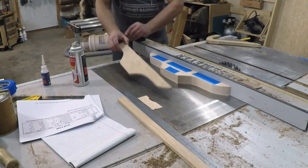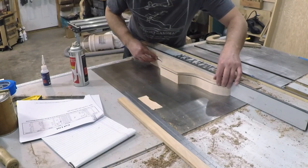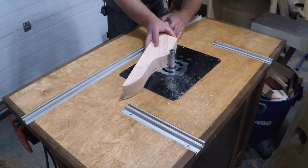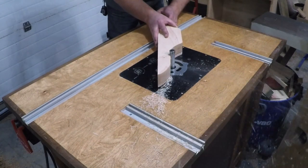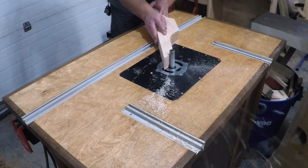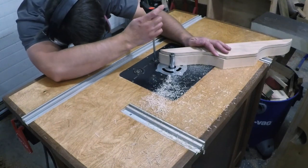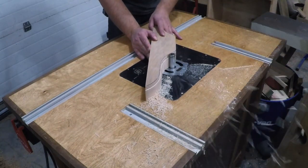To clean them up and bring them to their final shape, I attached my plywood template to the blank by pushing both pieces against the fence of my table saw to be sure both edges were flush. I cut them flush to the template using a pattern bit with a bearing on both top and bottom — this way I can always cut with the grain, minimizing any tear out. Once I routed one side of the base, I flipped it over and adjusted the bit height so the bearing would contact the top of the plywood template and route the other side.